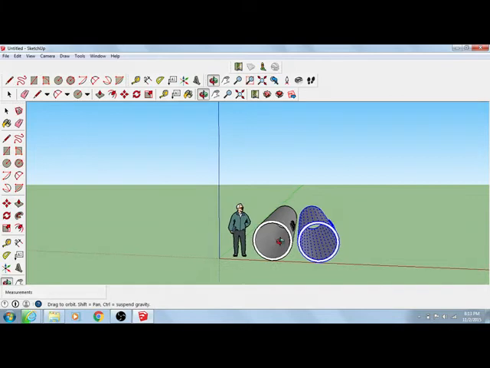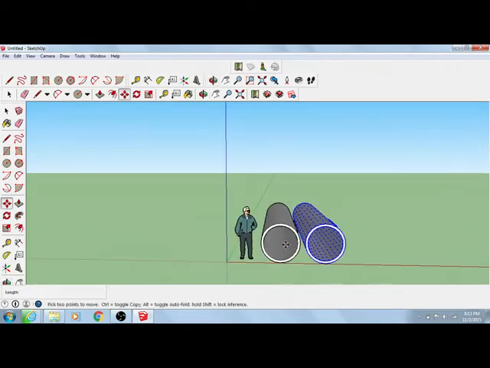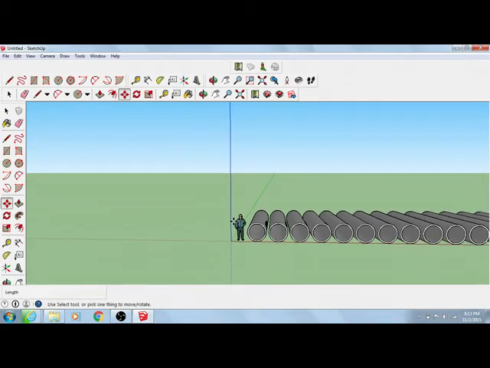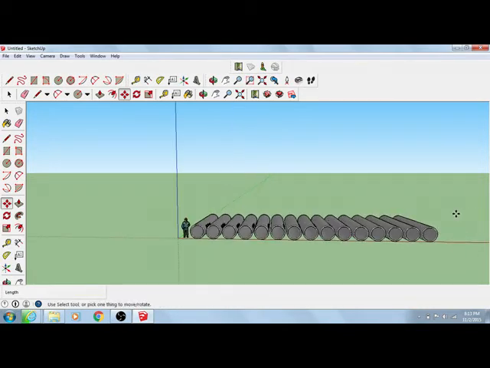So now we've placed another pipe exactly 4 feet 6 inches away. Notice it's still highlighted. I haven't clicked to release that command yet. Immediately, I'm going to start typing X14, which means times 14, because I want 14 pipes. And I'm going to hit enter. And there I've got a bunch of pipes. Alright?